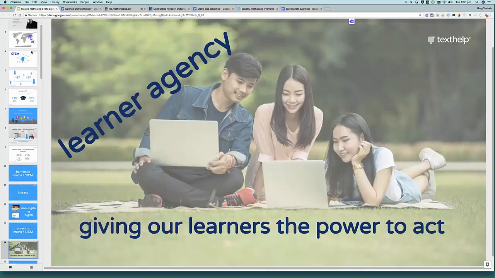What I love about some of the tools I'm going to show you is that the tools belong to the learner, and the learner can access them 24/7 when and how they need. And it's this issue of agency being given, you have the power to act yourself. And so I want you to be considering that what these tools are about is learner agency. So let's jump in and have a look.